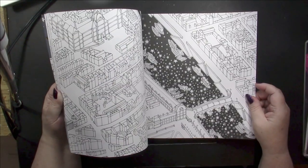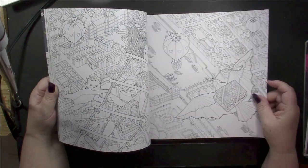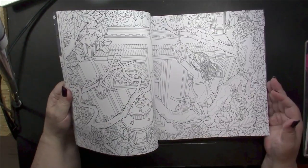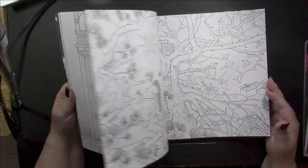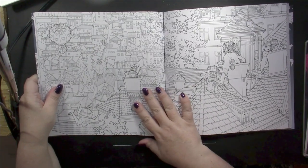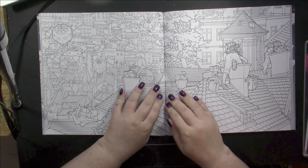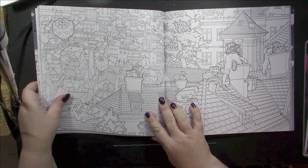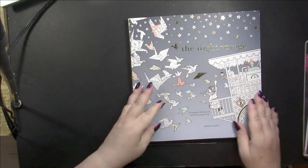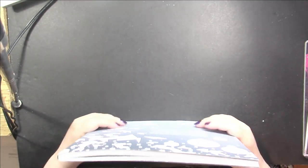So you can start small or you can start on pages like this, which interest me with buildings. Or there's another one here that I really wanted to do when I saw it. Yeah, this one right here. Well, both of these. I don't think it's a two-page spread. Oh, yeah, it is. So that definitely interests me. So now I have all three books in the series. So I'll grab the next set of books. Let's just put these on the table behind me.